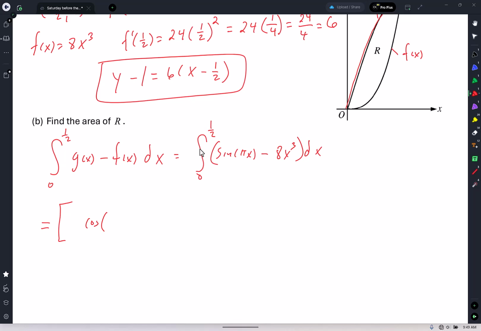Let's see. The derivative of sine is cosine. The derivative of cosine is negative sine. So that means the antiderivative of sine has to be negative. Do you guys see that? Leave the inside alone, pi x. Now, chain rule, I would have multiplied this by pi, but I'm not taking a derivative. I'm taking an antiderivative. So instead of multiplying by pi, I'm going to divide.